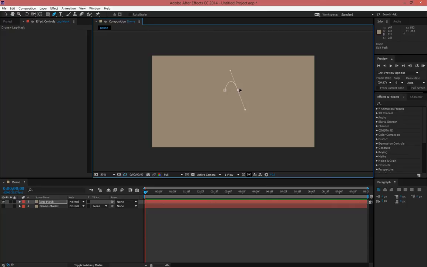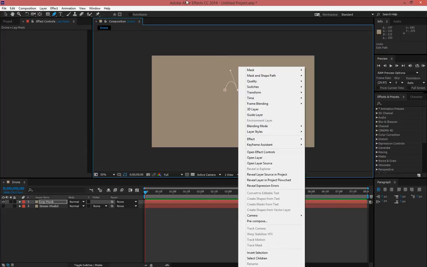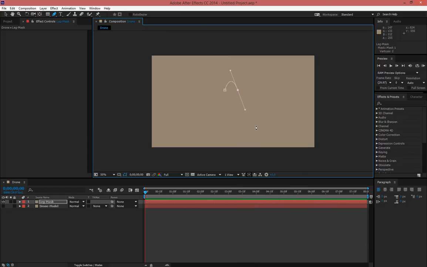Okay, then we want to come down here to right in here, and I want to bring this shape out. We're going to straighten all these out, so it's not really a big deal. And then I want to take out that shape there a little bit, and then I'll complete it.